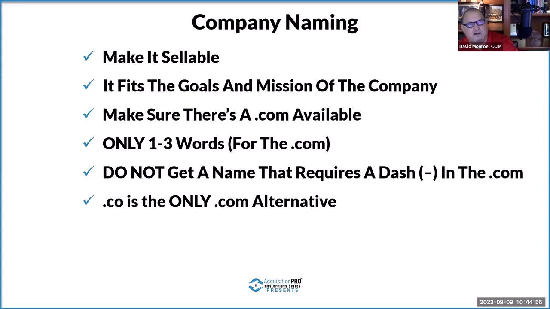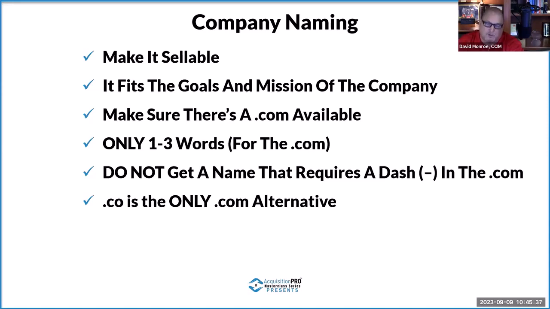And if you cannot find a .com and a .co is available, it is the only alternative that I would recommend. There are other extensions. You've got .us, .net, .ai, .io. Well, Acquisition Pro is .io because acquisitionpro.com is a premium domain that I'm not ready to buy yet. Hopefully nobody buys it before I get to it. I'm just not ready to purchase it yet at that premium price. It's a couple of $1,000, $2,500. I'm just not willing to spend that right now for a domain name.